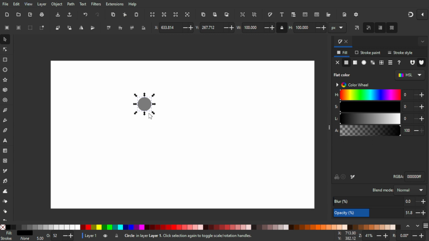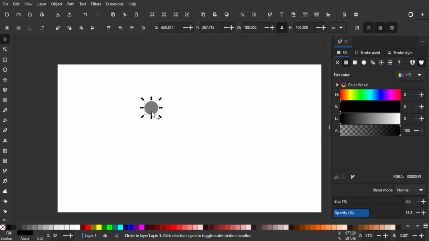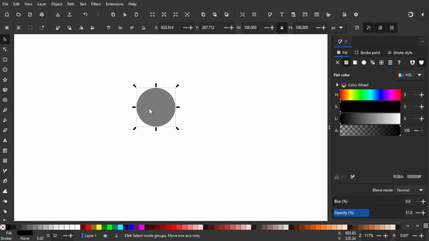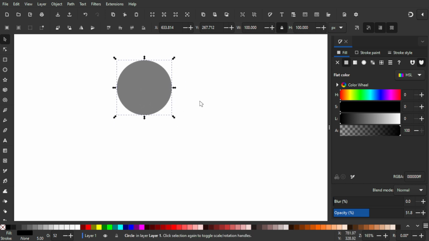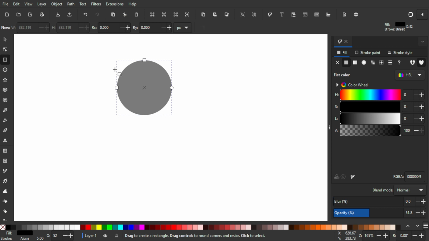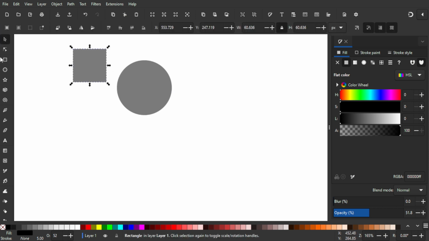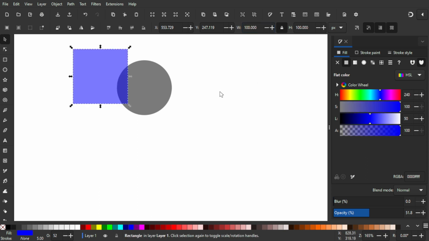So as you see, our circle is a bit smaller. I'm gonna hold Control and roll up the mouse wheel to zoom in, maybe a bit like this. And the next object that we need to create is a rectangle, by using this rectangle tool over here. I'm gonna hold Ctrl plus Shift to create the perfect rectangle like this. And I'm gonna set this thing to a blue color, and for the size it's the same thing, 100 pixels.